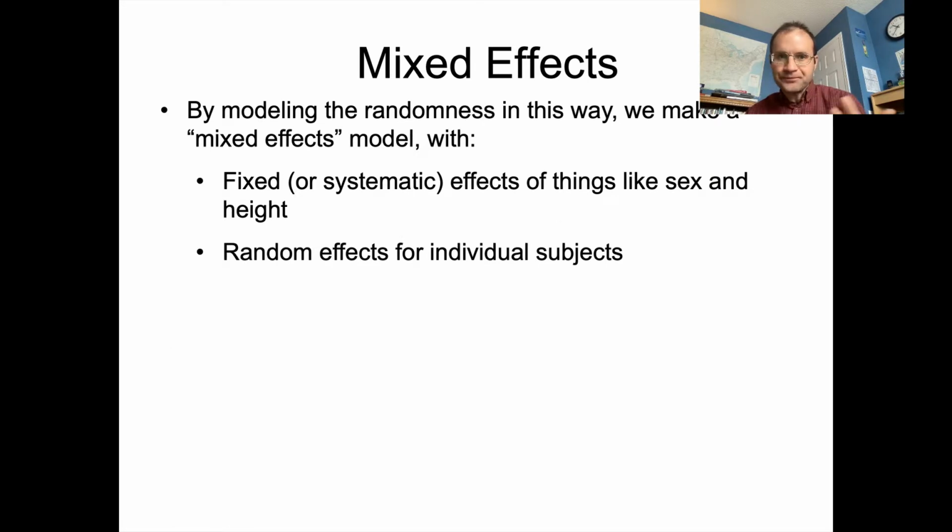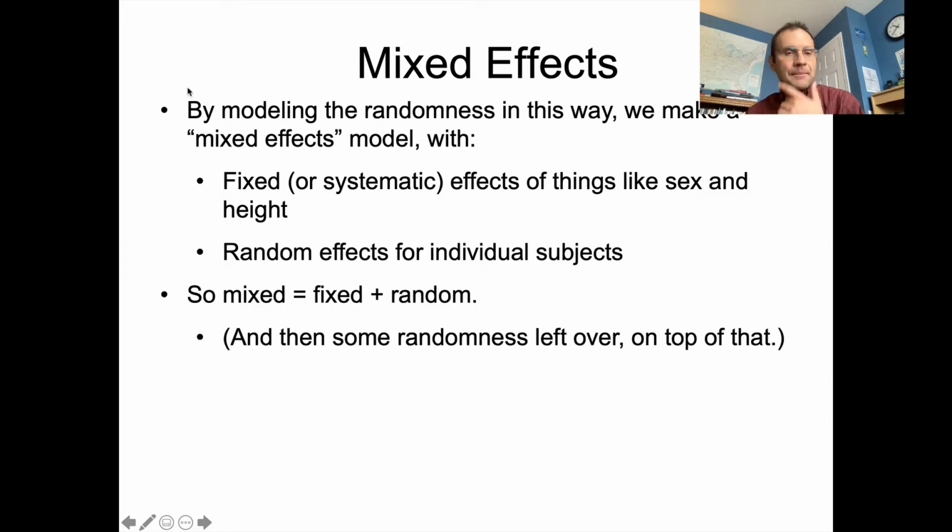And so this is how we get what is called a mixed effects model. We're modeling the randomness, at least by speaker. That's going to be a different sort of variable than what we get from what are called fixed or systematic effects of these other factors we've been playing around with, like the speaker sex and their height. Those are fixed effects, and these are random effects for individual subjects. So a mixed model is basically those two things put together. That's what it means for a model to be mixed.